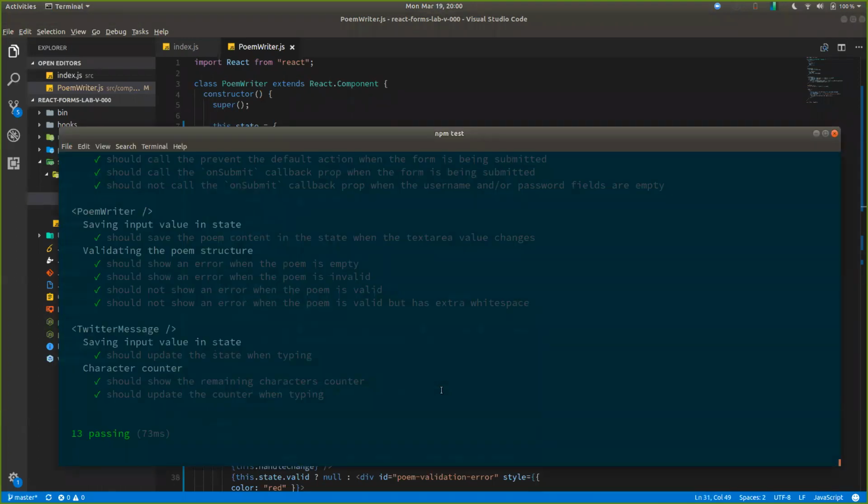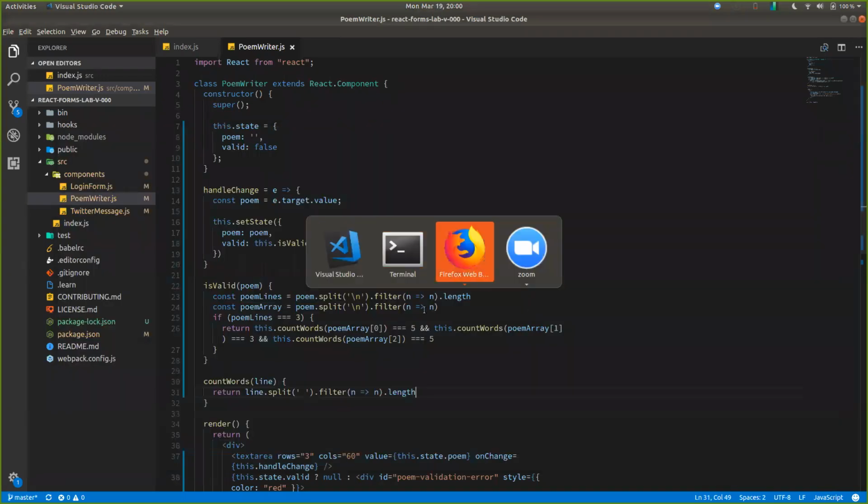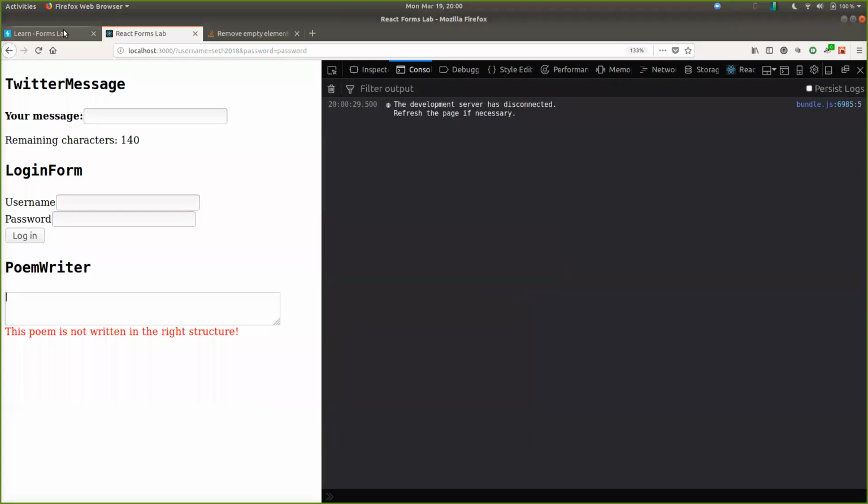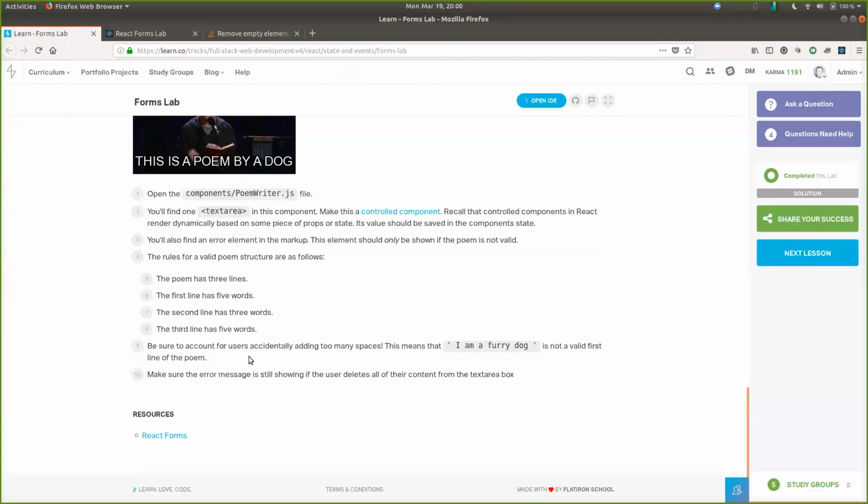Okay. Yeah. So I think the README might not be exactly what's needed because this is not allowing white space. And this is saying should not show an error when the poem is valid, but has extra white space. Well, it should not show an error. I thought it should. I totally misunderstood that. Yeah, I think the README is off.